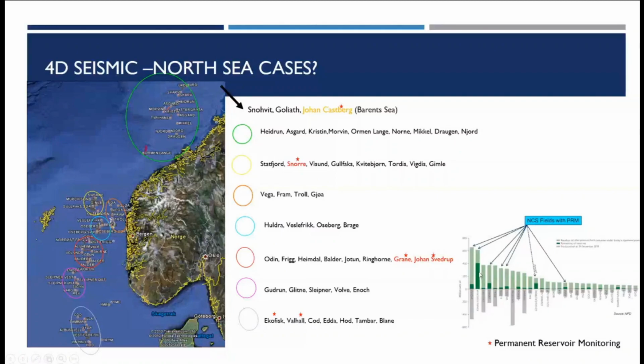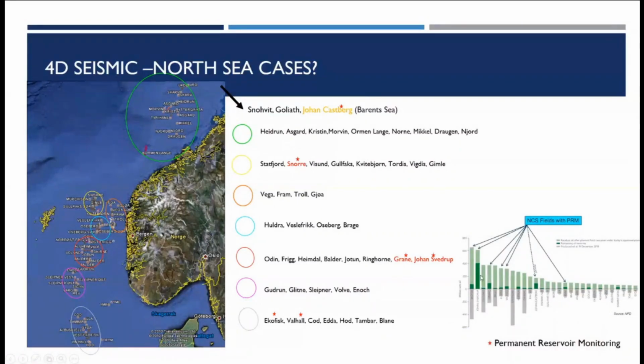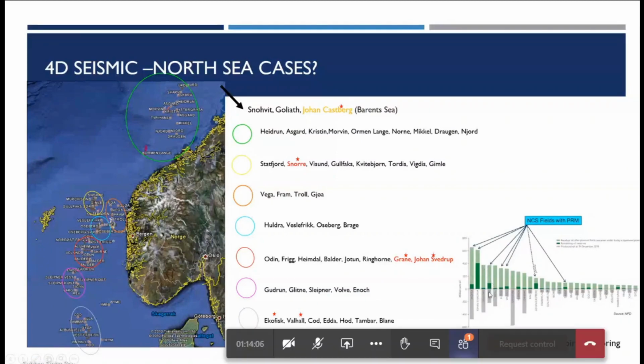And Johan Sverdrup, the field which has been found recently and put into production, very little has been produced because it has come on stream very recently. We have had permanent reservoir monitoring in this reservoir from day one. So this is the learning that we get out of that. Gullfaks, very old field. We do not have a permanent system there. Had we done it very early on, it could have been good. Snorre, it has got it. At least we have done it.